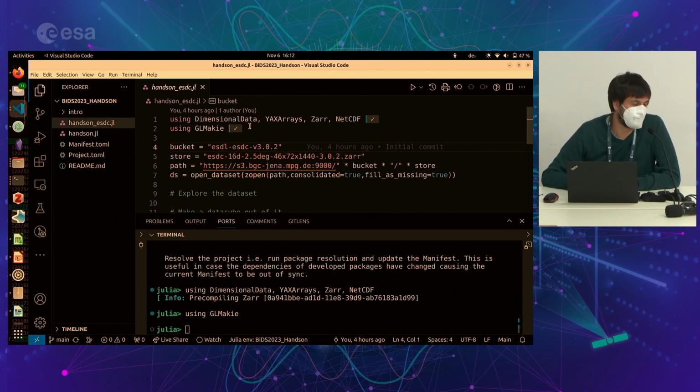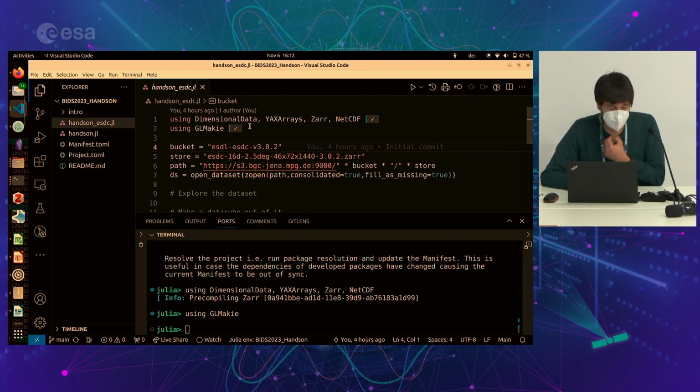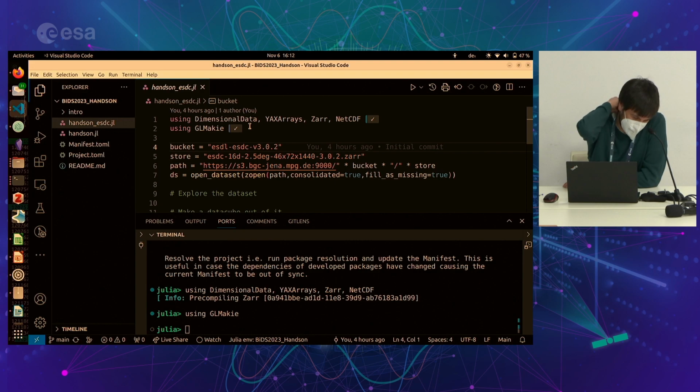And now the example data that we're going to look at is the so-called Earth System Data Cube, which is a predefined data set of Earth System variables that we provide at the institute. So I think that the path is not that relevant.